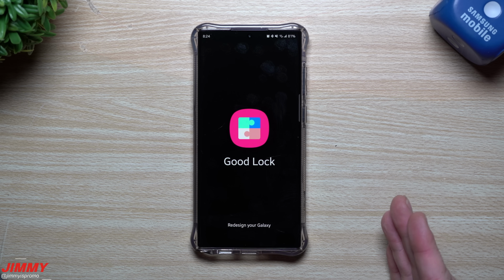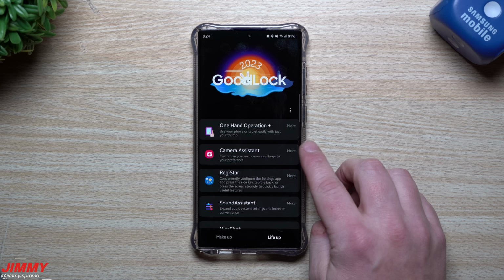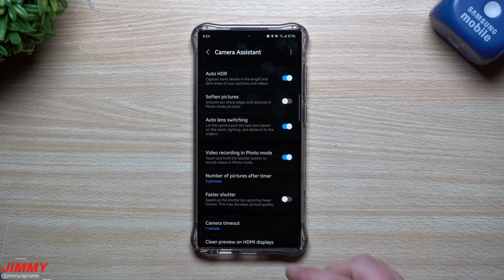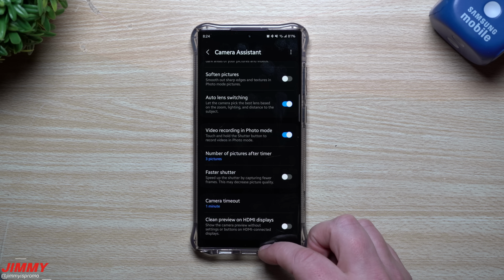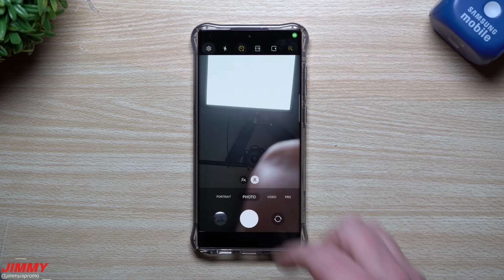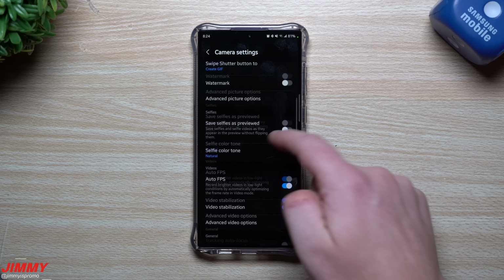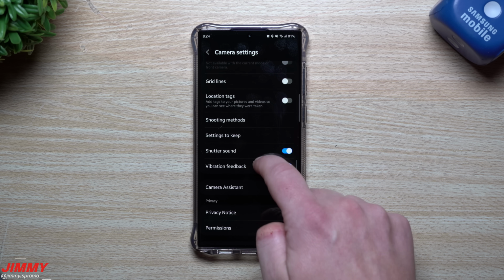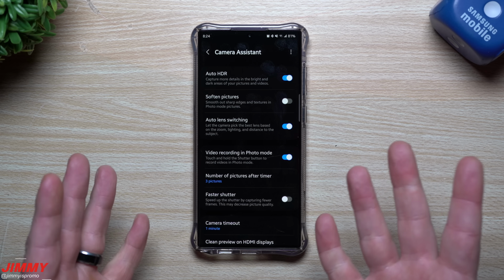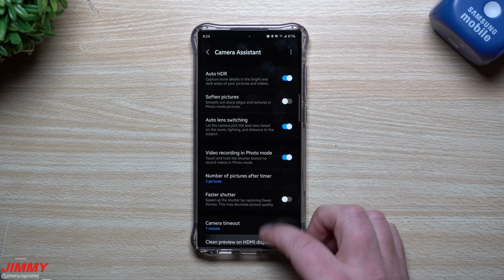So you go inside of GoodLock if you are available to have this done, and you download Camera Assistant. So anytime you want to make a change to your camera settings, that's inside of here. You don't have to go back inside of GoodLock to get it done. All you'd have to do is just make sure you go inside of your camera, go inside of the settings, and because, again, it's made by Samsung for Samsung, you're going to see that little setting just sit right there. Makes it very simple.